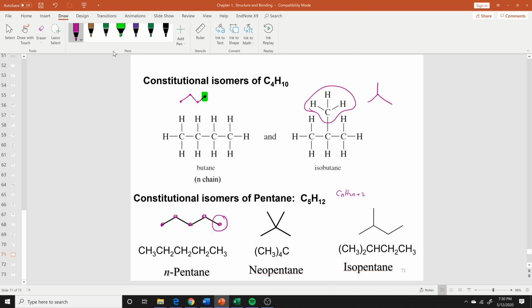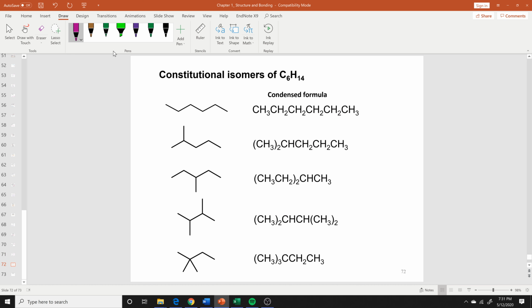And then, since you have more than 4 carbons, I can take 2 carbons out and move them along the chain. So if I take those 2 carbons and put them on this carbon, then I'm going to end up having a branch like that. It's a carbon connected to 4 CH3s. So these are the only 3 constitutional isomers that I can come up with for a formula of C5H12.